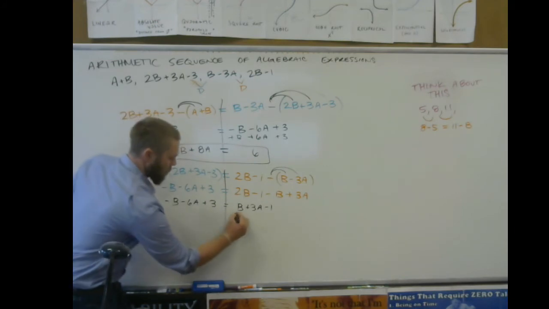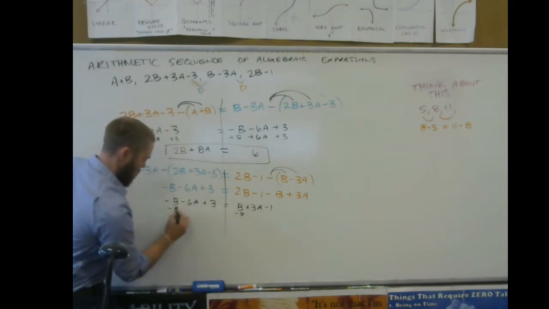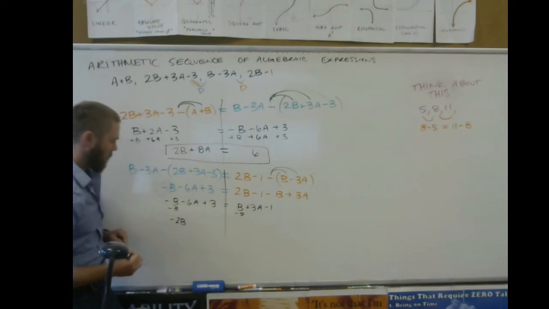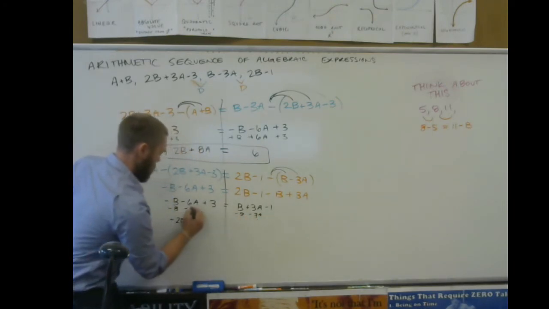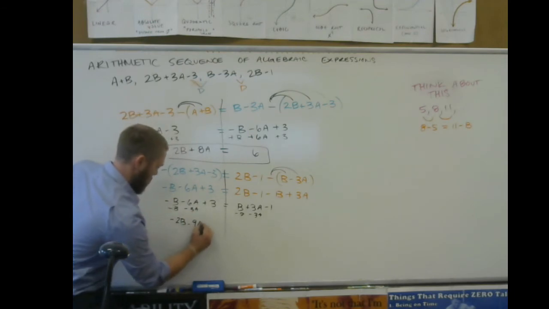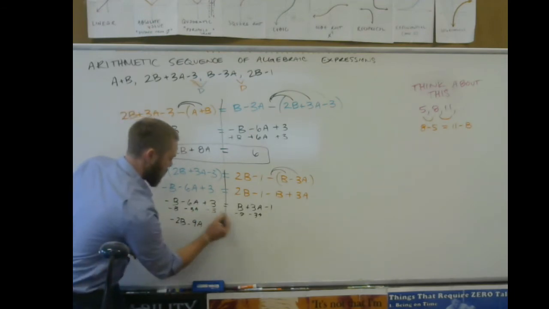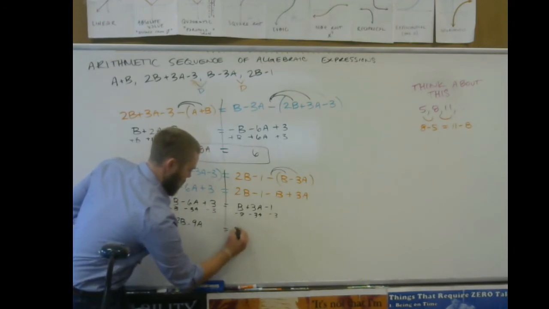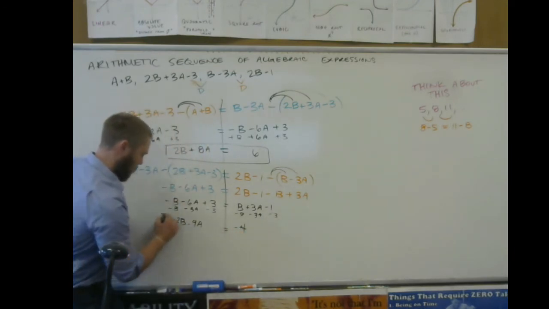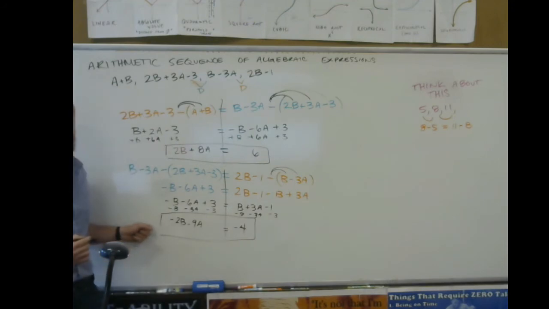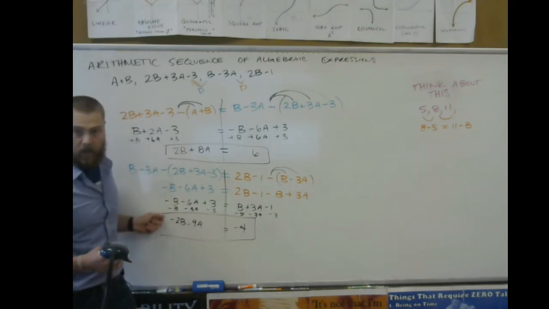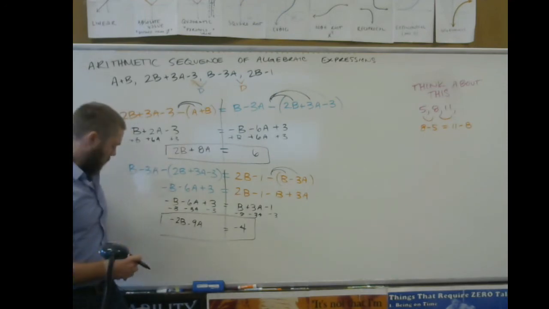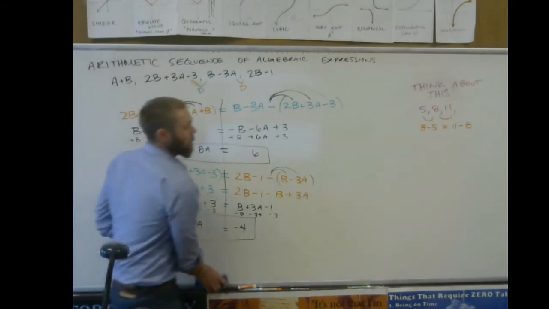And if we do that, we subtract a b, and get 2b, and subtract 3a, and then we're going to subtract 3. Okay, so now we have two equations with two unknowns, and they're kind of set up nicely for elimination. So that's going to stack them and subtract them or add them as necessary.